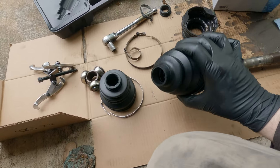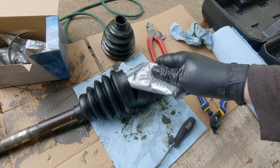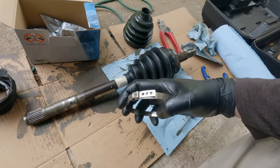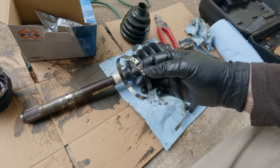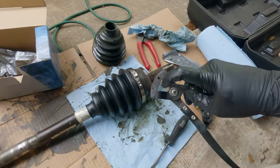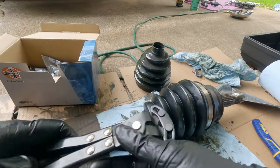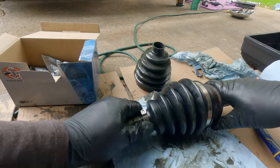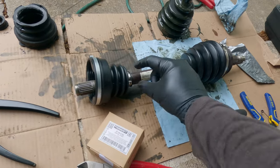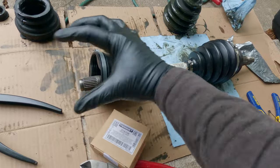You've got to put the hub side boot on first, so slide that onto the shaft. The grease packets are pretty straightforward — click the tip off and squeeze it into the new boot. You want to put a whole grease packet in each boot. The clamps have little tabs that hook into each other. Once you slide the clamp onto the boot, you use this side-squeezing tool — its jaws pinch up on the clamp and tighten up the boot. Do the same thing with the small side, pushing it up to where it sits in the groove on the axle. Now I have both boots on, with the tripod bearing boot tightened on the shaft side. The hub side is still loose because we have to put it up on the bearing cup.